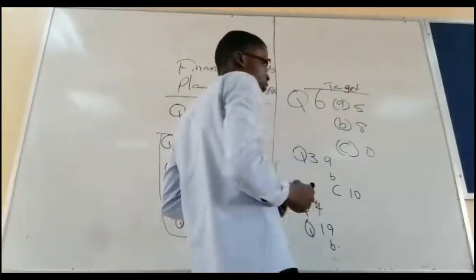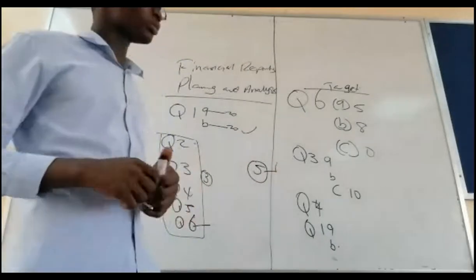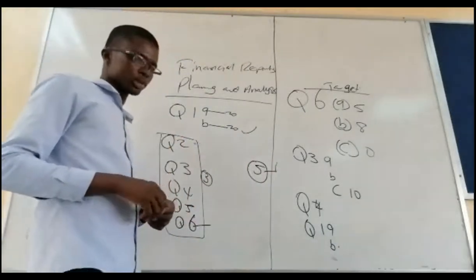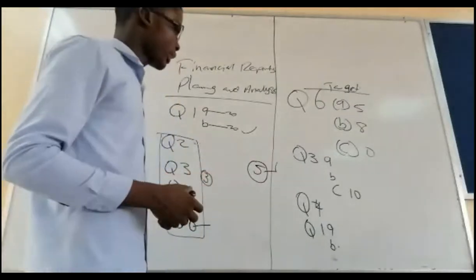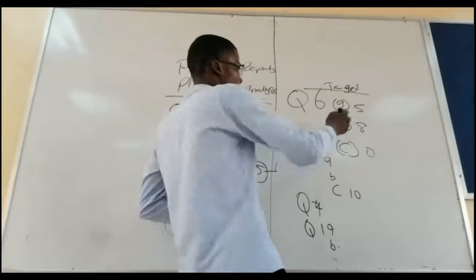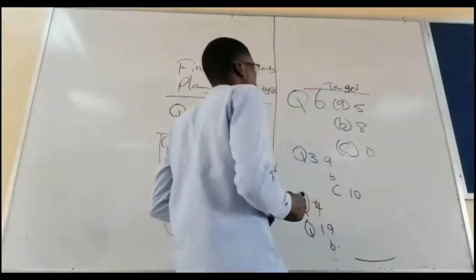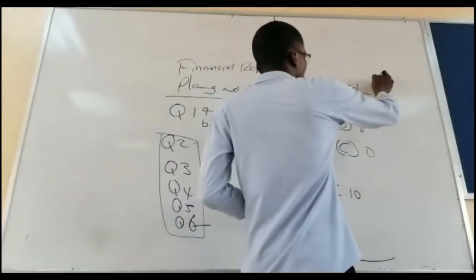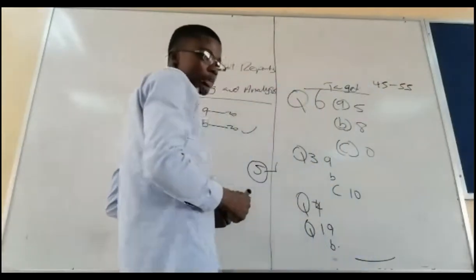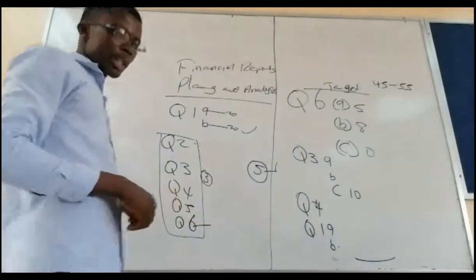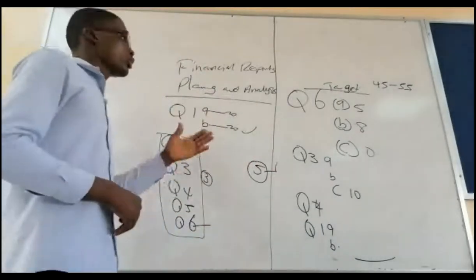Or your plan. And please stick to the plan, irrespective of the issue. Stick to the plan. Okay. So what you have to do is this. Kindly sum all those that you can do up for the 5 questions. If you sum them up, if you are getting 45 up to 55, it means that there is a danger. If care is not taken, you might not be able to sail through.